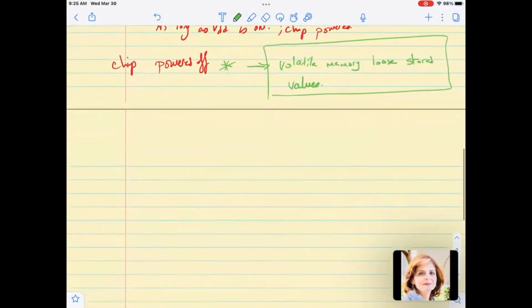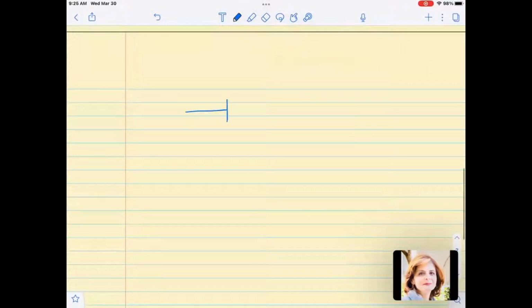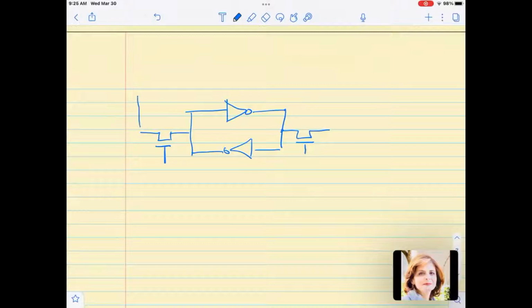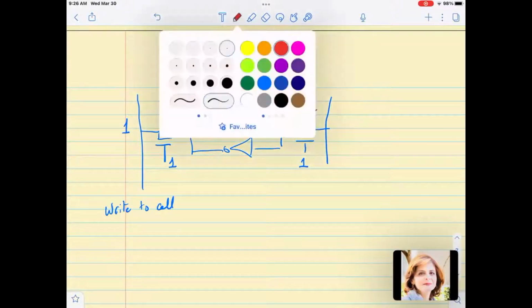Now, what is the SRAM really? The SRAM cell is designed like this, because we have SRAM-based neural network accelerators. I have back-to-back inverters, and here a transistor and here a transistor that really act as a switch. Anytime I want to write to the cell in a simple fashion, I apply one here and one here to turn on those two transistors, because NMOS is active high, and then I apply a 1 and a 0.